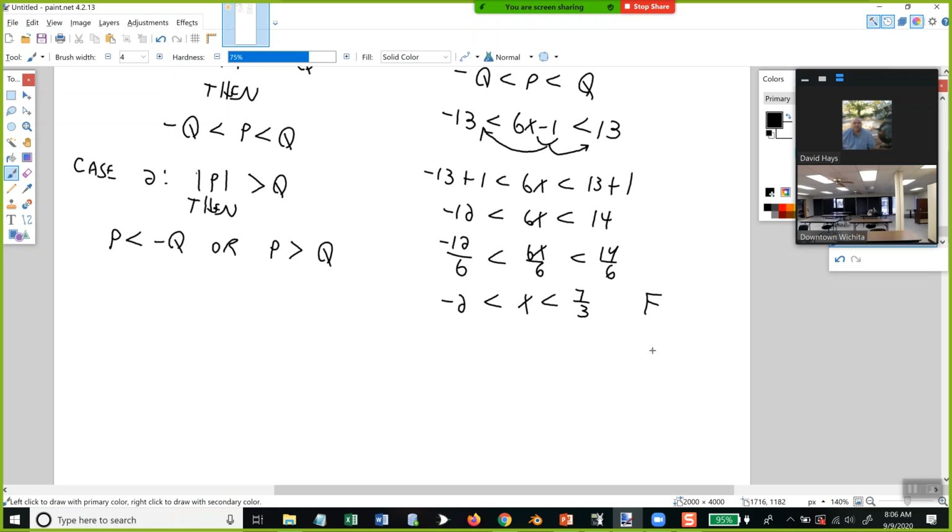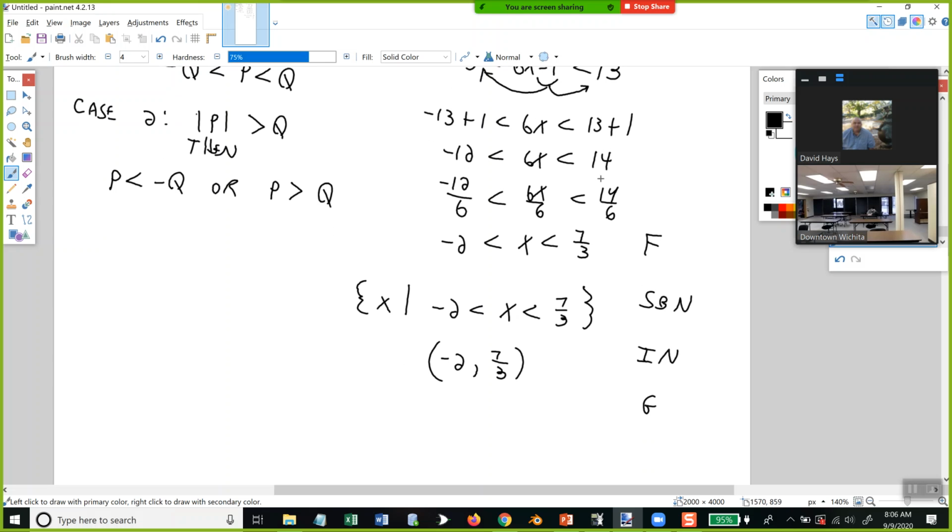To show you the different notations and graphs, set builder notation, that's one where you put your curly braces, x with a vertical line, and whatever your form was. Your interval notation, since it's between two numbers, you're going to put negative 2 comma 7/3. Now, since both of these are less thans, specifically it doesn't have a line underneath, that's when you put parentheses.